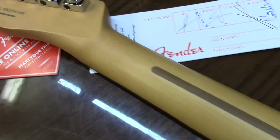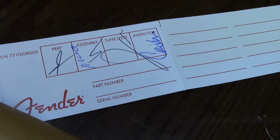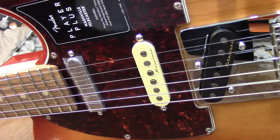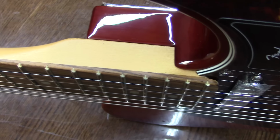Satin finish on the neck, beautiful. Korean-made locking tuners. It's been inspected by all those guys right there. But it's got those Fender Noiseless pickups in it. I bet it's going to be smacking, for sure. I don't see any checkerboard on that neck.